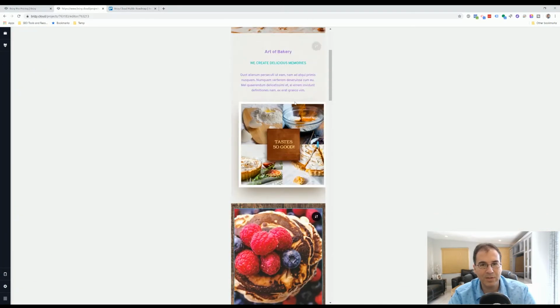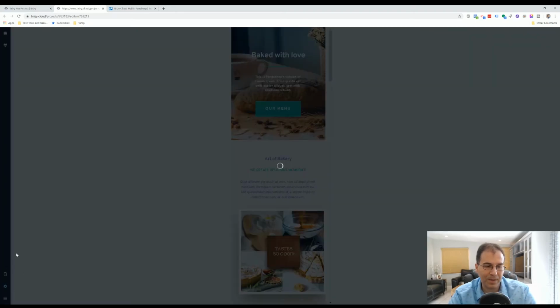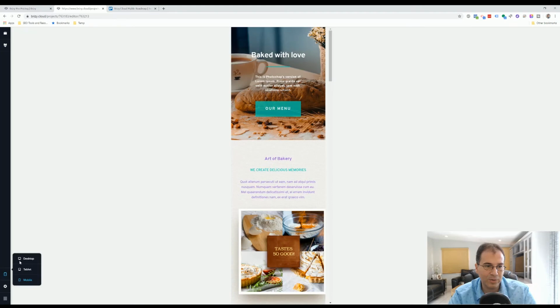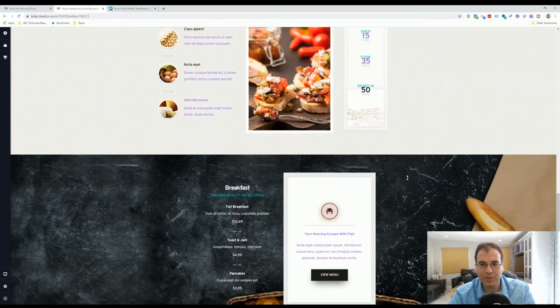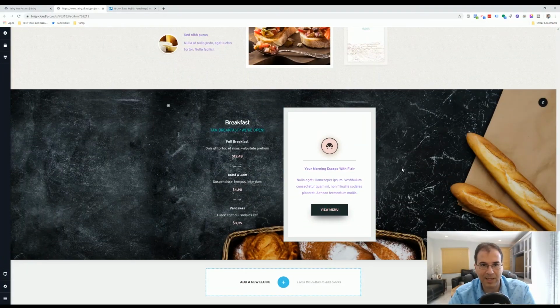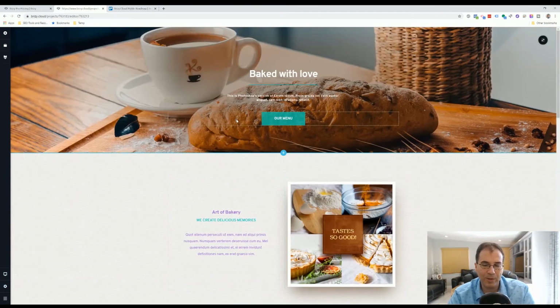So again, like I mentioned, this template is really beautiful. They do give you a lot of beautiful templates. I think one of the best things that they do is the quality of the designs that they have available. So I just wanted to show you how easy it was to set up something like that. Now let's go back to a different page. So this is kind of where it falls apart a little bit.